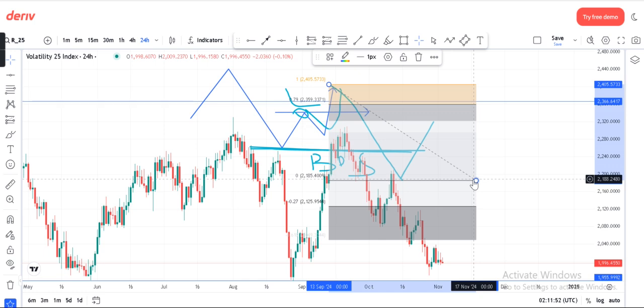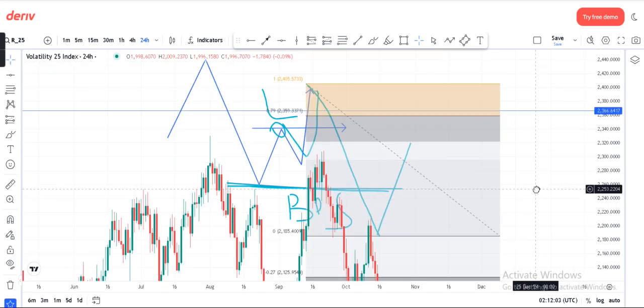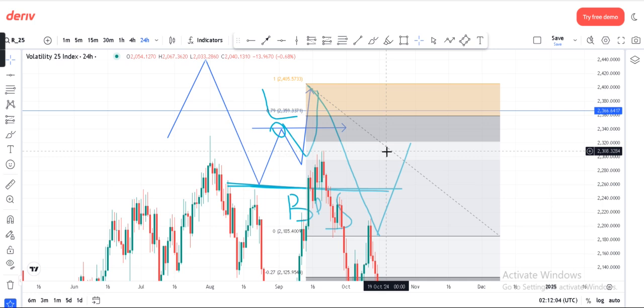So we now mark it with our Fibonacci, yeah. When we mark it with our Fibonacci, we are not looking out to take our sales from this level originally. Now let me explain this Fibonacci for you.